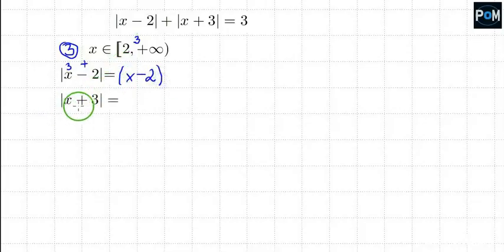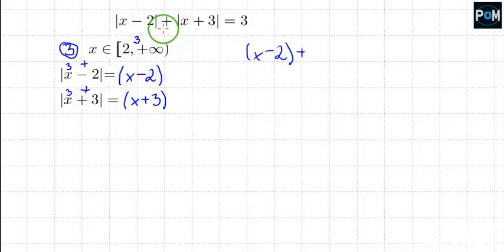Now for the second absolute value, if we substitute the variable x with the number 3, then the result will be 6 after the addition, and it will also be a positive 6. So we'll just copy this bracket as well, and the expression inside won't change. The content within it is exactly the same as what's here. We already know that instead of the first value, we'll use the first bracket, and instead of the second value, we'll use the second bracket.